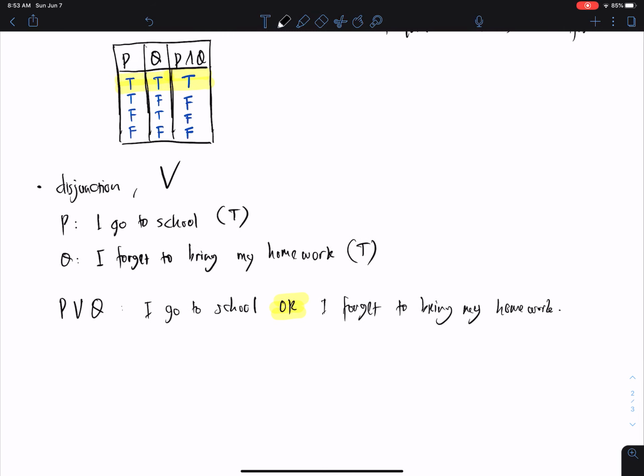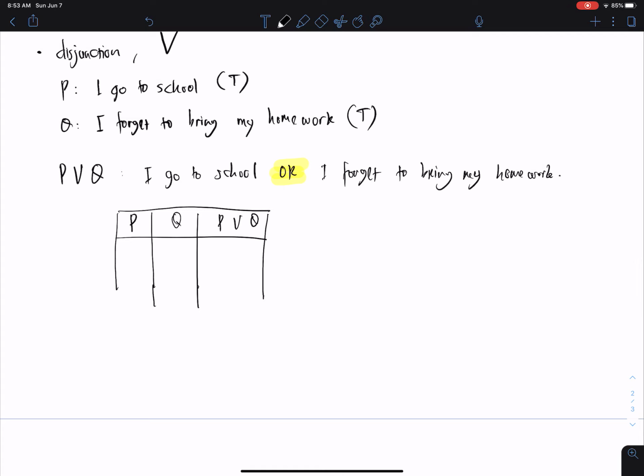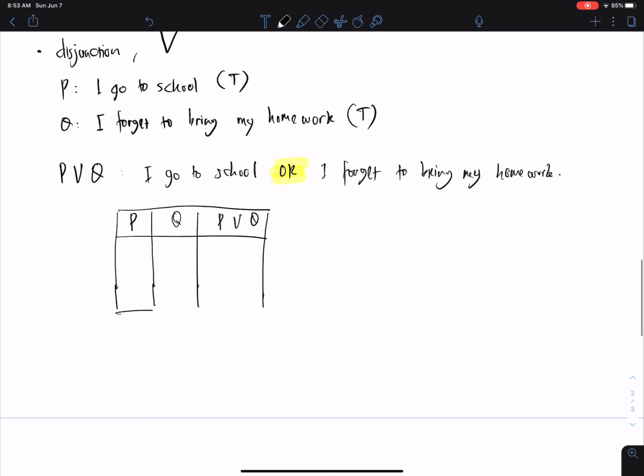Assume we have two statements, P and Q, so P or Q. Again, since there are two statements here, there will be four possible combinations: true, true, false, false, true, false, true, false.